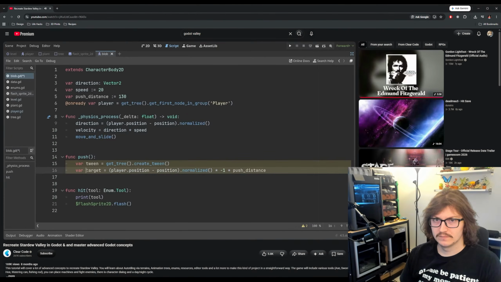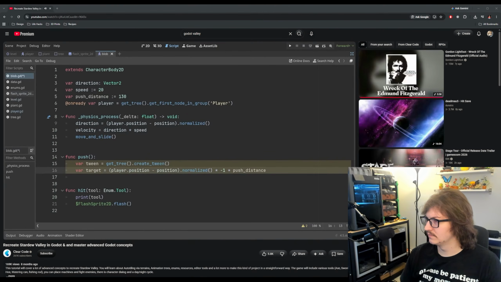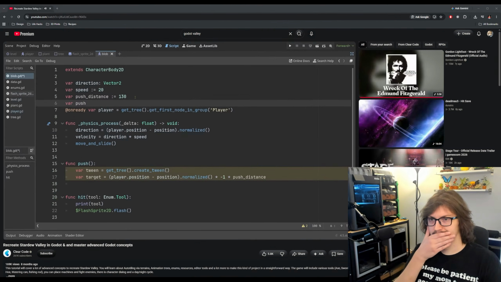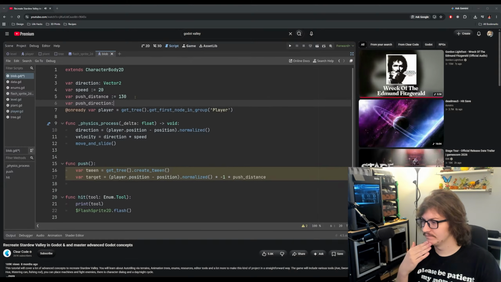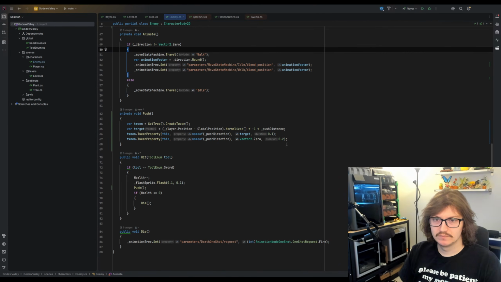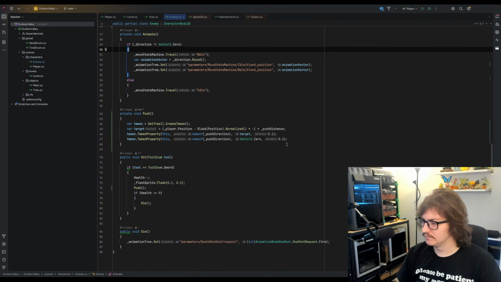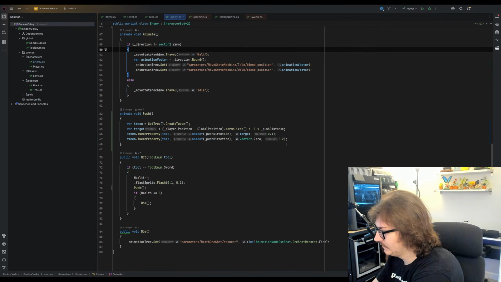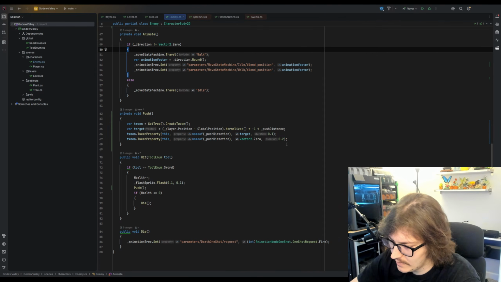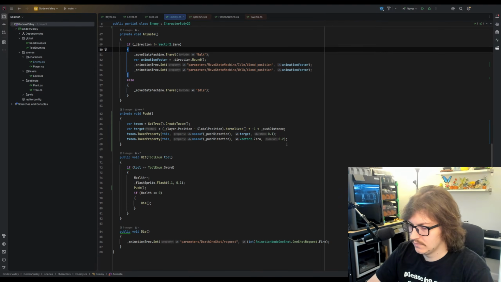Now with the distance between the block and the target, that means now we can mess with the velocity. The way I have done that is I created a var push_direction, which is also going to be a Vector2. And this push direction we're going to add to the velocity. Whatever this value is going to be, it's going to reference the movement of the block, which we are going to set via the push function and a tween.